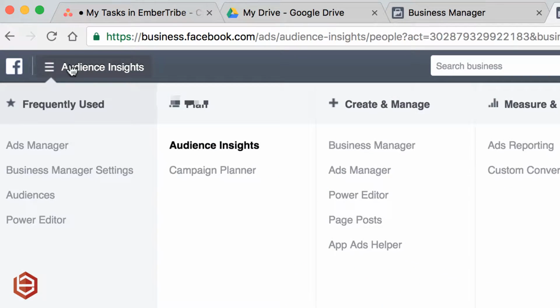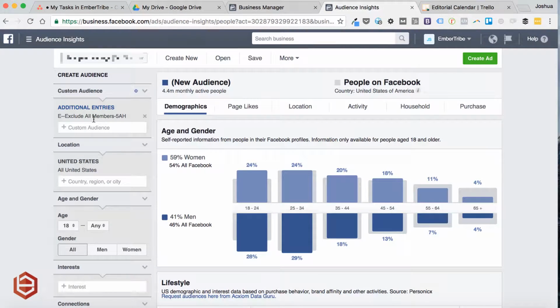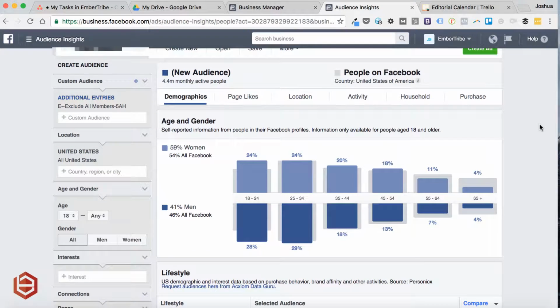Then you'll select the Audience Insights tool under the Plan section here in the menu. Now we're selecting that list of customers or leads, and we're starting to get some nice outputs, some nice data points here. This is the information that would have cost a lot of money to get from a market research firm, and now it's here right for the taking. I just want to highlight a few things.